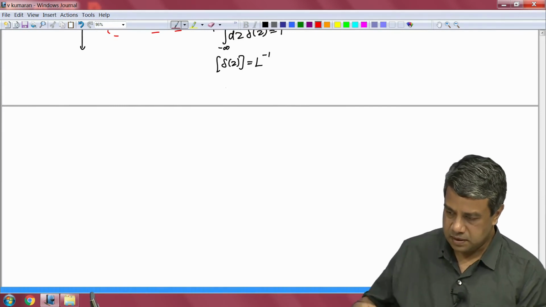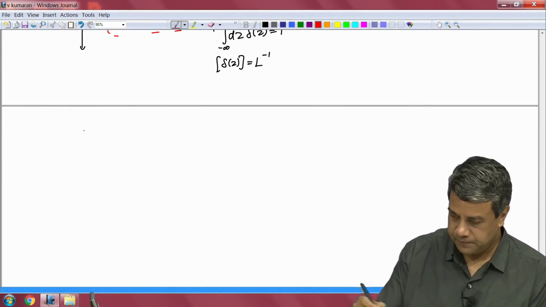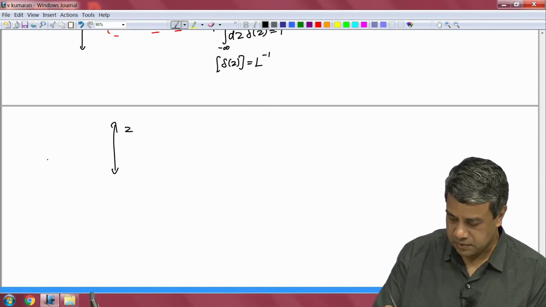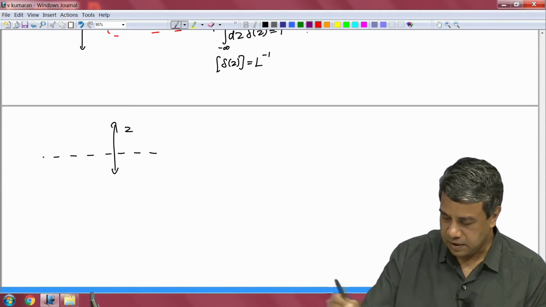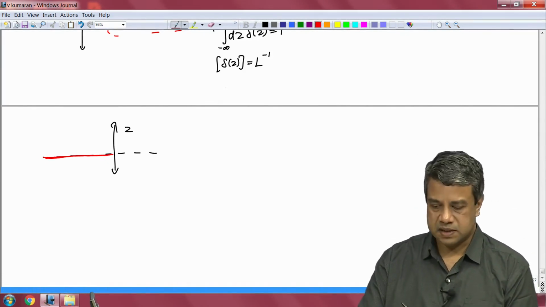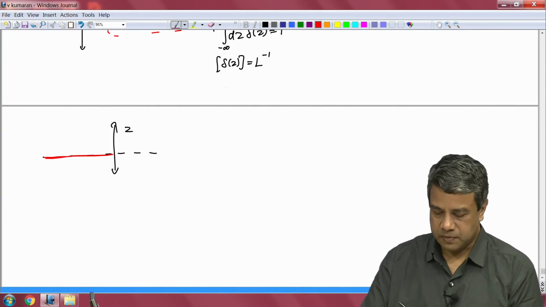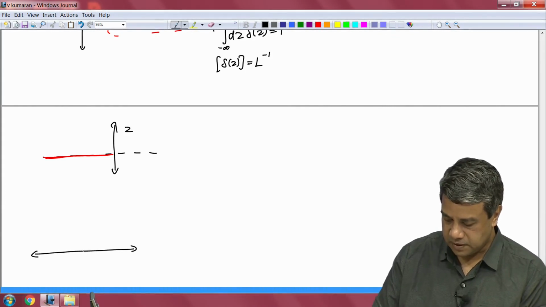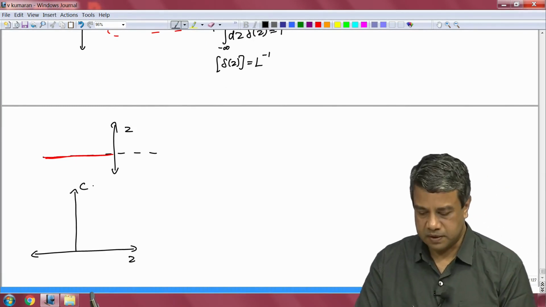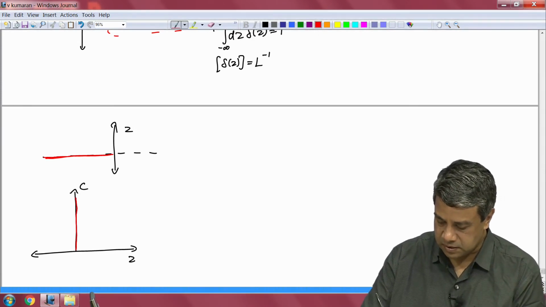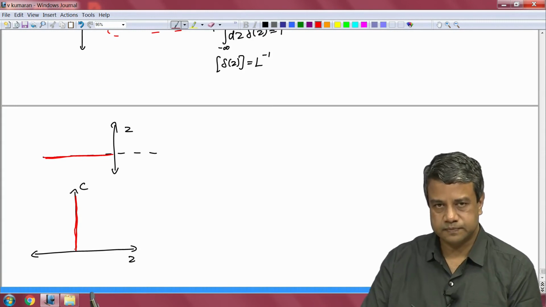So, to summarize, what we have solved is one dimensional transport, in the z coordinate, of the decay of a pulse which was injected at z equal to 0. If I plot the concentration as a function of z at time t equal to 0, you are injecting a pulse which has a non-zero concentration only at z equal to 0.